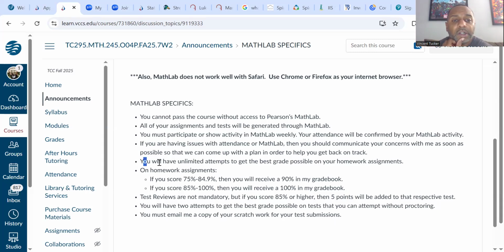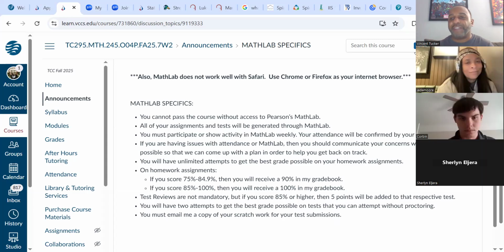All right. When it comes to your homework, you have an unlimited amount of attempts to get the best grade possible on your homeworks. Keep in mind, I do know if you want it, you could play the game. What I mean is that with unlimited tries, there's no such thing as an unlimited amount of problems, right? So you could get one wrong, get the answer when they give it to you, then keep clicking on it till you get that same problem back, and then you get 100 on the homework, and when it comes to the test, you're getting a 20. So I know there's a game to be played. Please don't play the game. It will not help you when it comes to the test.